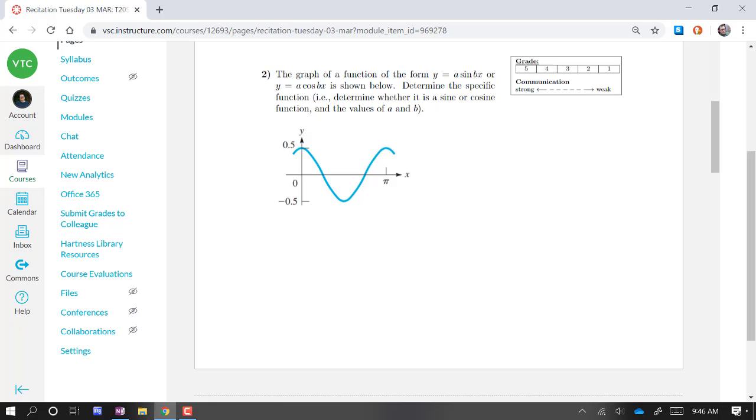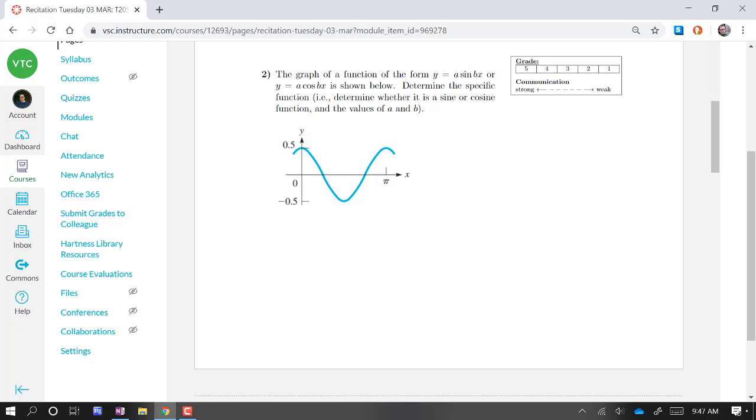It's in the peaks. Because what? Peaks. Yeah, it starts out at the peak. What is A? The amplitude. Yes, but what is it numerically for this function? 0.5, and I know it's not negative 0.5 because it starts up at the top, right?